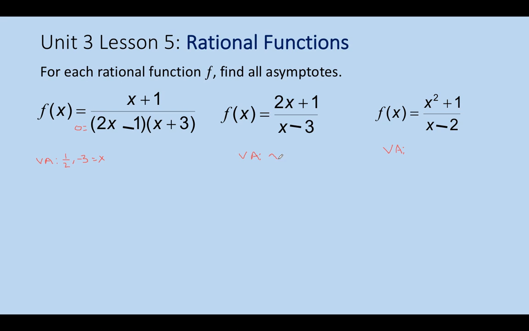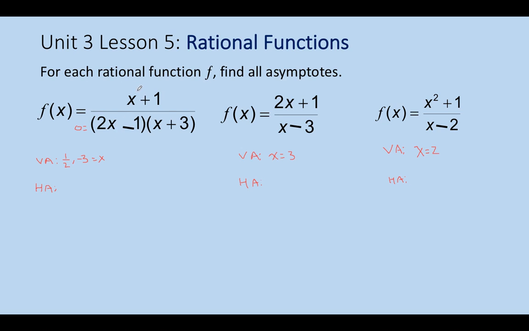Over here, x equals 3 is a vertical asymptote because x can't equal 3. And then over here, x equals 2 is my vertical asymptote because obviously x can't equal 2, as it would make the denominator equal to 0. So really, with this, the horizontal asymptotes are kind of the tricky part. And there's essentially 3 different situations, and you're going to see each one of those 3 different situations here with these 3 problems. And it all deals with the exponents.